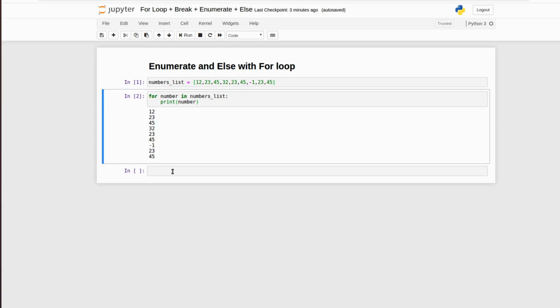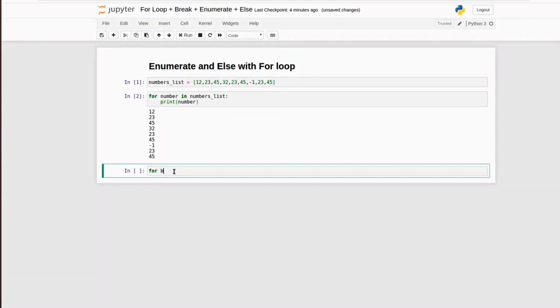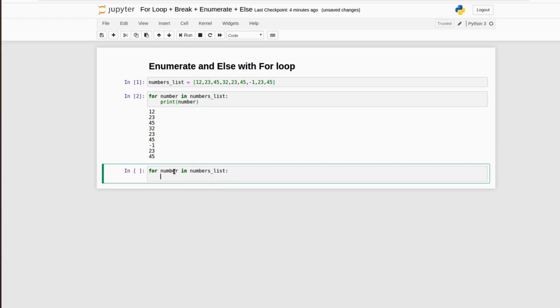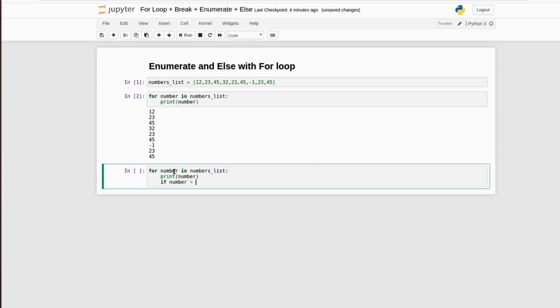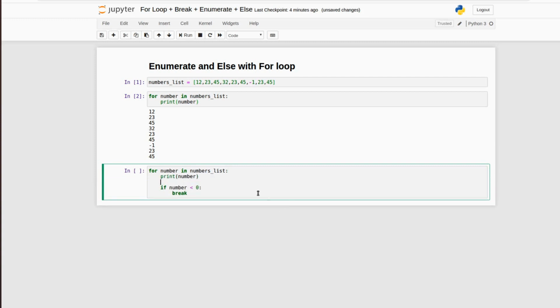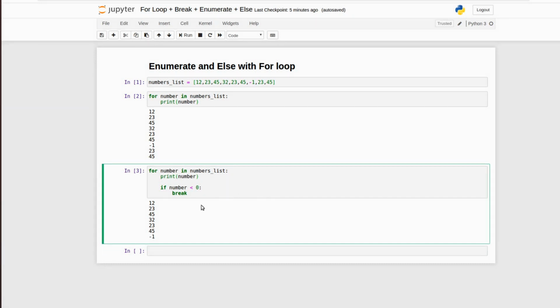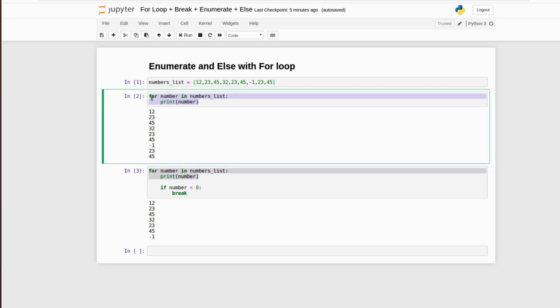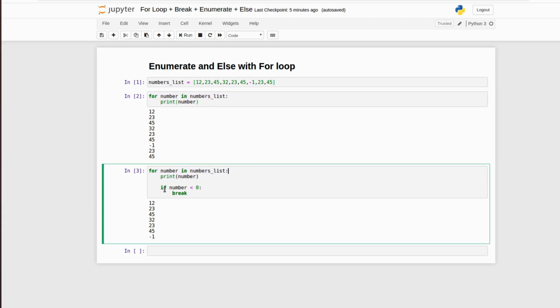Now let us try to revisit our concept of break. Now let us try to understand the lines of code that we have written here. If you observe carefully, the first two lines here and the first two lines written previously are exactly identical. However, we have added a couple of more lines.